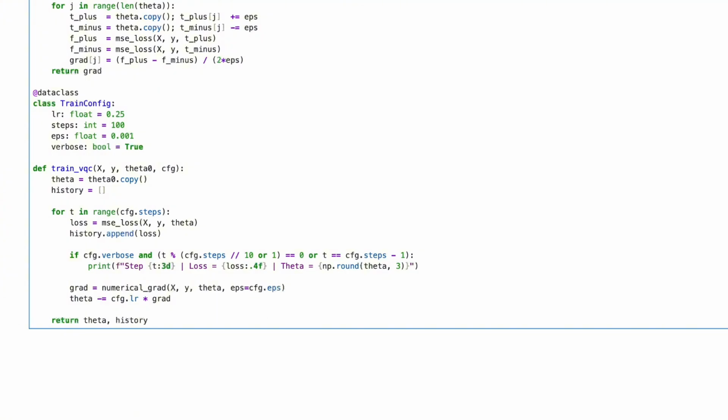In this case, decreasing the parameter would also increase the error, so we want to move in the opposite direction and increase the parameter. Mathematically, this works out because the minus sign from the formula and the negative sign from the gradient cancel out and we add to the parameter. At the end, the function returns both the optimized parameters and the full training history, which contains the loss values from all training steps.